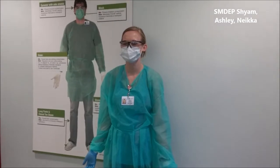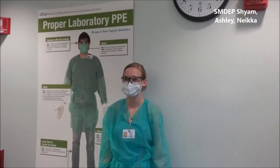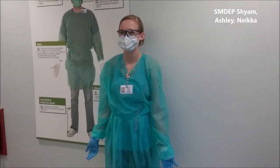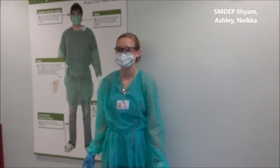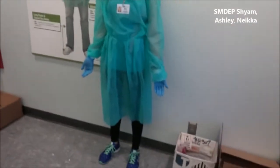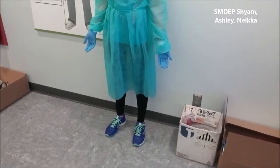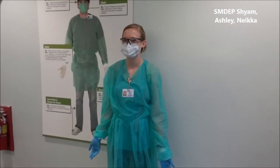We're out in the fourth floor pre-clinical lab. Ashley is modeling what you should be wearing in here to protect yourself while you're working. We call that personal protective equipment. She's got her gown on, her gloves, her mask, eyewear, hair up, ankles, full leg coverage. She's got her close-toed shoes, no ballet flats. She's not chewing gum, eating or drinking. She's ready to go to lab.